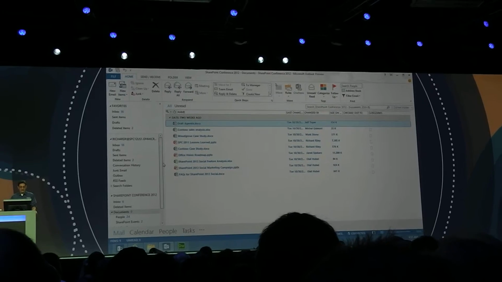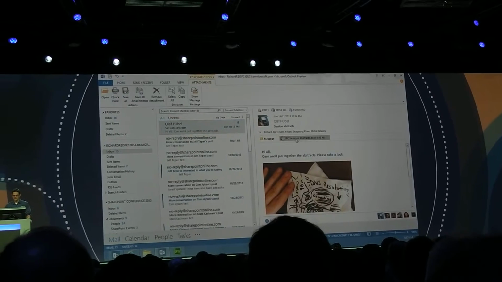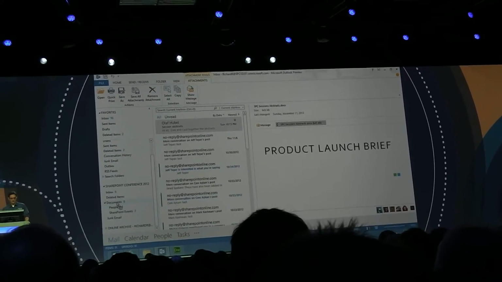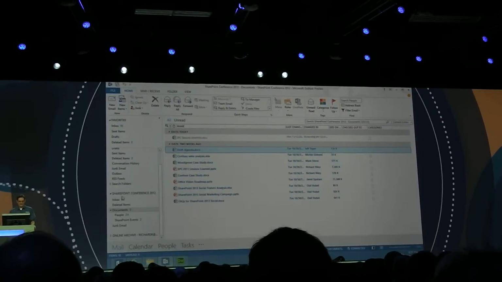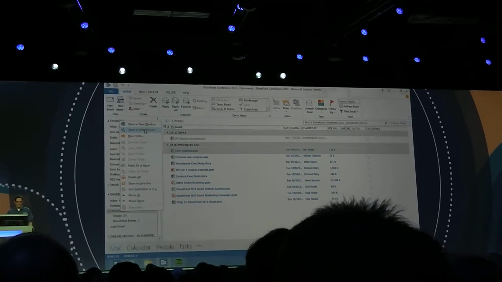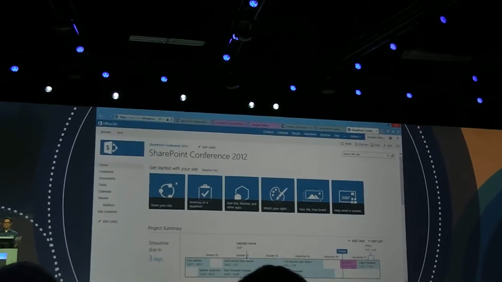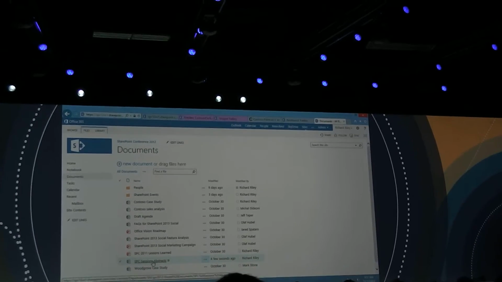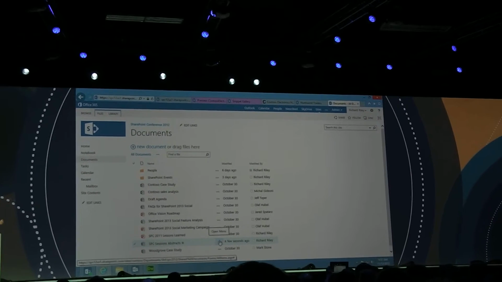Now, if I wanted to get content into this library, literally all I need to do is go and find an email. In this case, I'm just going to drag this Word document, the SPC session abstracts document. Let's drag it over. Drop it into Documents. Let go. You see that that's appeared in this list. Now let's go into SharePoint and take a look at what SharePoint's doing. Open the web browser. You can see the team site. It's the back end of this site mailbox experience. If we drop into the Documents library, down at the bottom you'll see the session abstracts. It's just landed straight in SharePoint. So, bringing SharePoint and Exchange together.